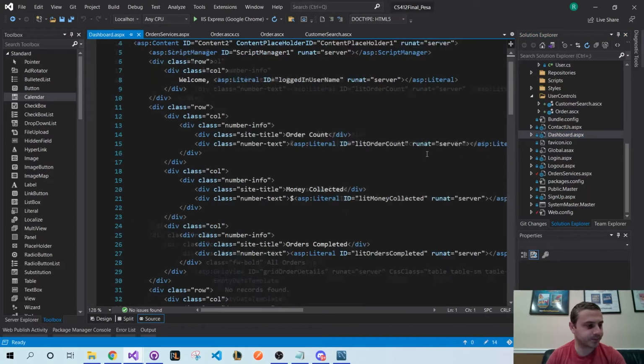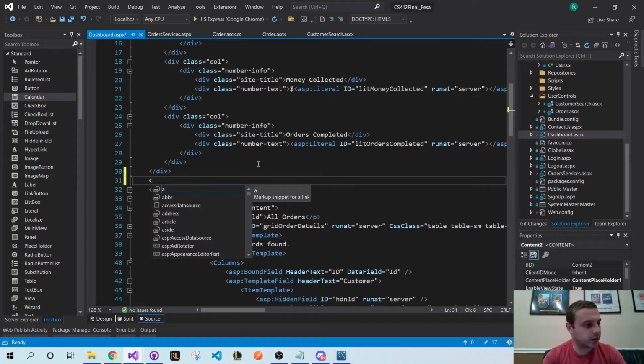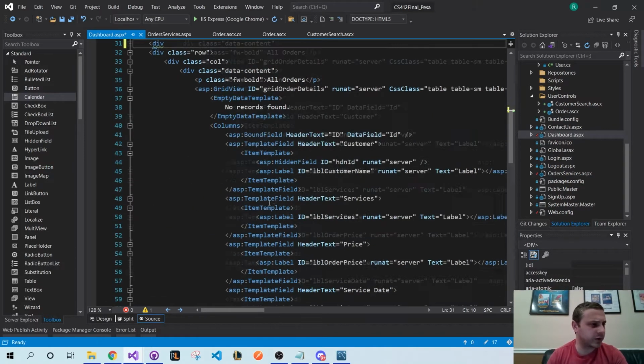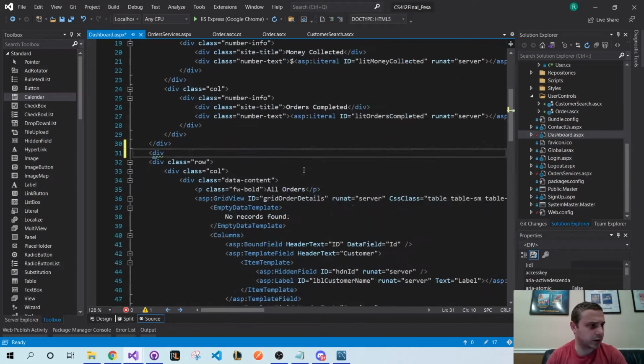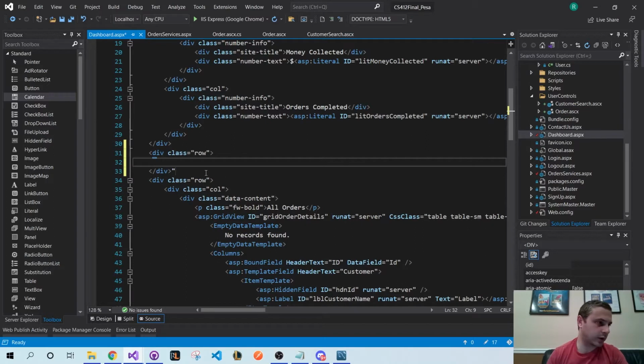Dashboard. Let's add a new row here. This is in addition to all these grids, just to show you guys that you can do this, and then you can pick either one. I wouldn't have both on there like how I do, but this is just for an example. So div class row.